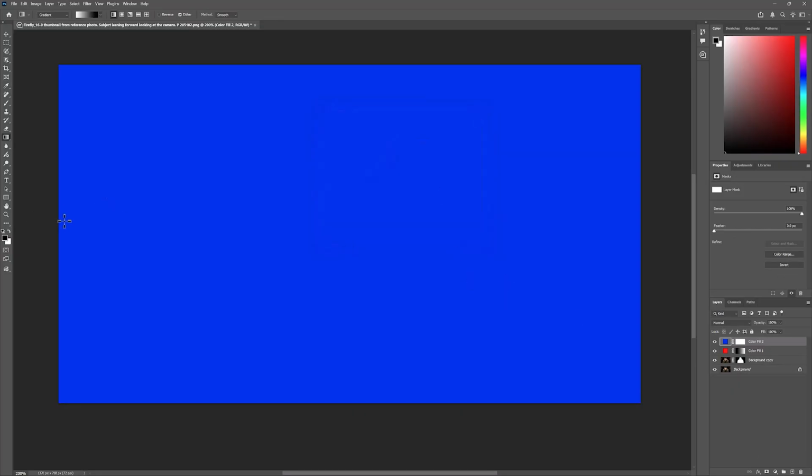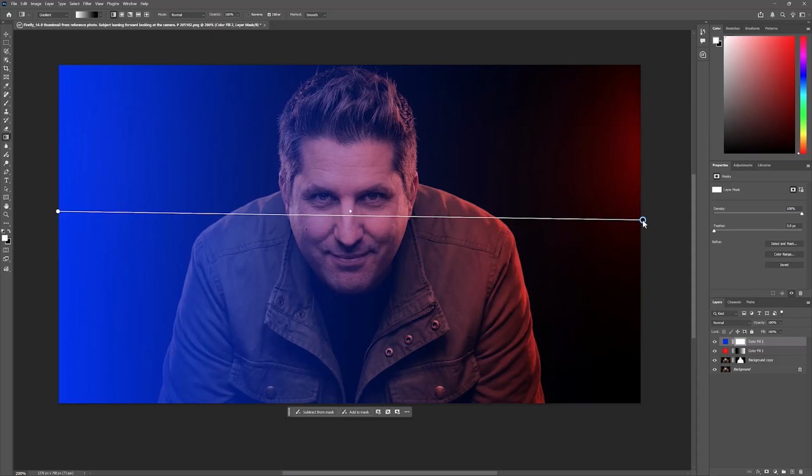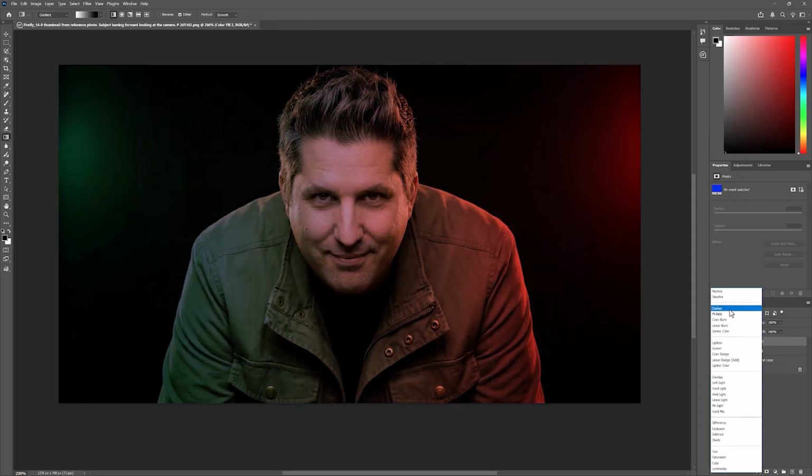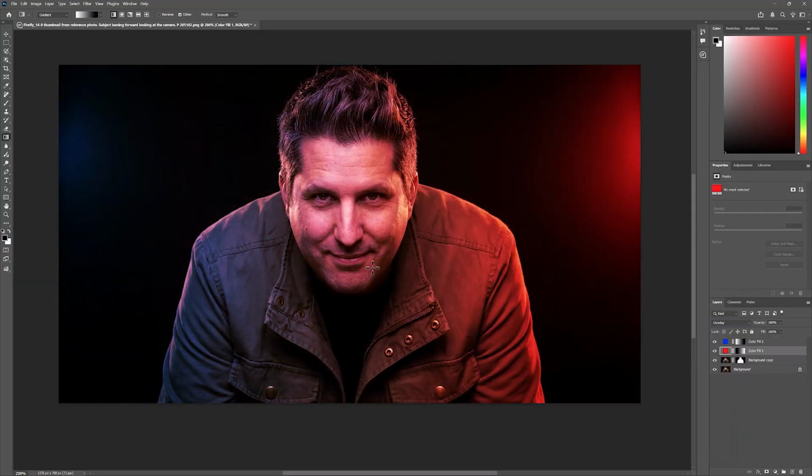And we're going to do the same thing: get our gradient tool, select our mask, pull that out on the other side, just kind of meeting in the middle, and we will set the blend mode to multiply. There we have it. And I actually kind of like overlay here, so we're going to play with that overlay just a little bit. This gives me more of a devious kind of look here. It gets kind of tech noir style, but things are looking really good.